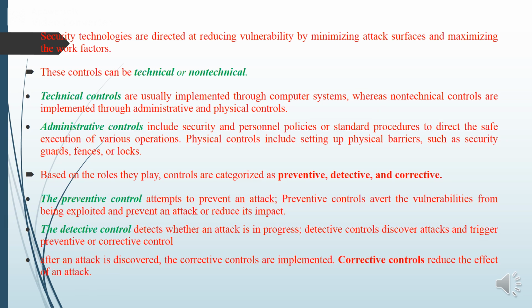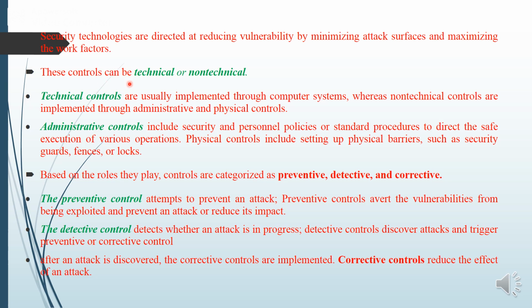Security technologies are directed at reducing vulnerability by minimizing the attack surface. That means minimizing the different entry points into the surface, as well as maximizing the work factor. That means the time or effort required in order to perform any kind of attack needs to be increased. That means maximizing the work factor.